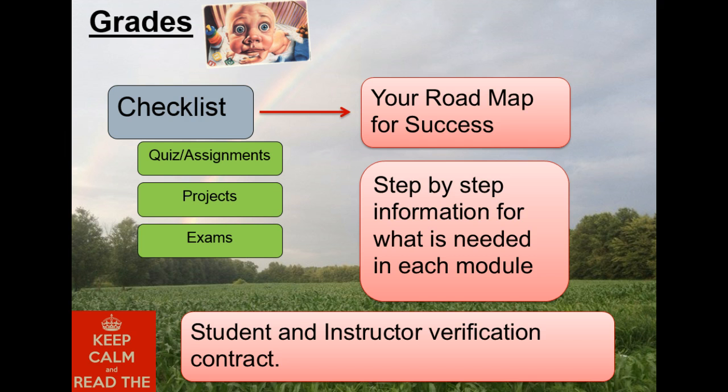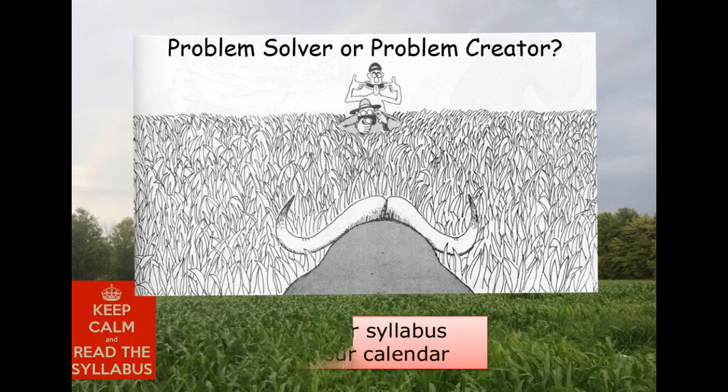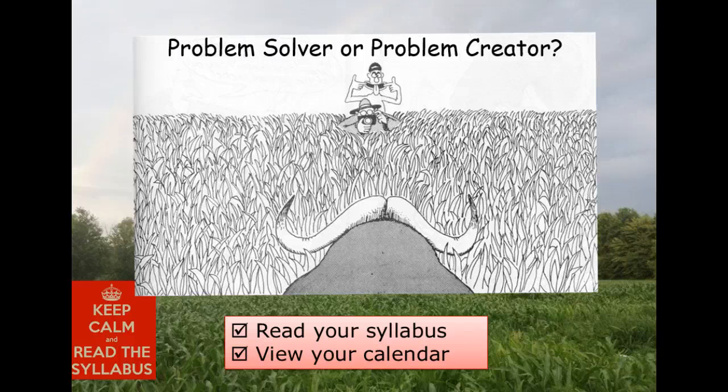When you open up your Canvas, you'll be able to see these modules are set up for you. Keep in mind, in online learning, some people are problem solvers and some are problem creators. Understand that in online you really need to be a problem solver, because a lot of times, if you prepare yourself, set your foundation, make sure you learn how the Canvas system works, how to submit your assignments, and what is expected, you'll do well. That's what you need to do, and the checklist helps you do that.